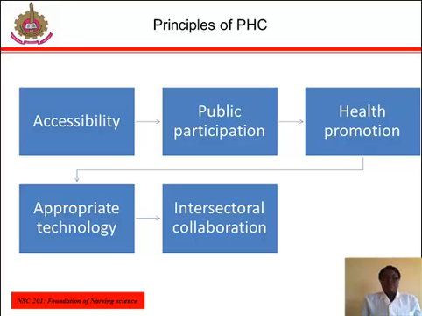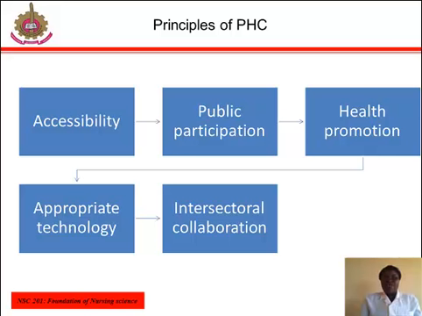What are the principles of primary health care? The primary health care policy has 5 key principles that have been designed to work together and be implemented simultaneously to bring about a better health outcome for the entire population. The first principle is accessibility, which means universally available healthcare delivery regardless of the geographic location.